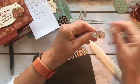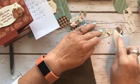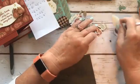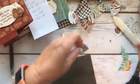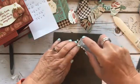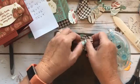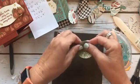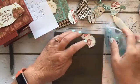So what I'm going to do is I'm going to alternate. For this one I used all the same designer series paper. This one I'm going to alternate between the 2 kinds I've chosen. And you can actually put as many on there as you want. Okay, I have my little tendrils already done, so you don't have to watch me do that again. Okay, I'm using Stamp and Seal. Use whatever your little heart desires. Make sure you put one near the middle seam and one near the outer seam. For the first couple, I line them up here, but then it gets too bulky. So just flip it over, add some Stamp and Seal.